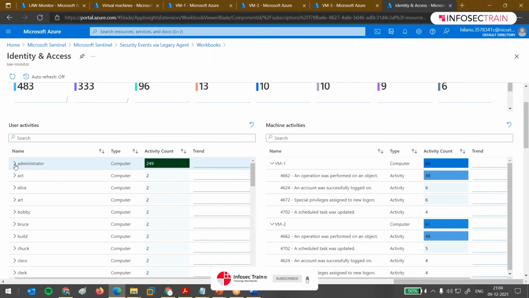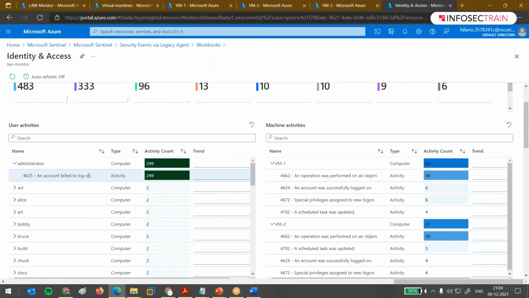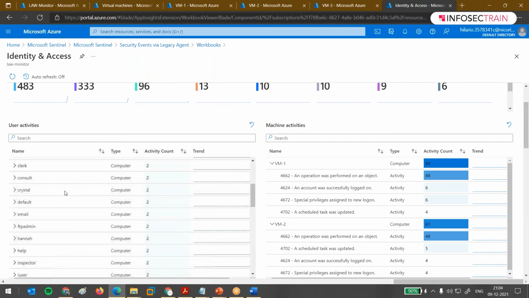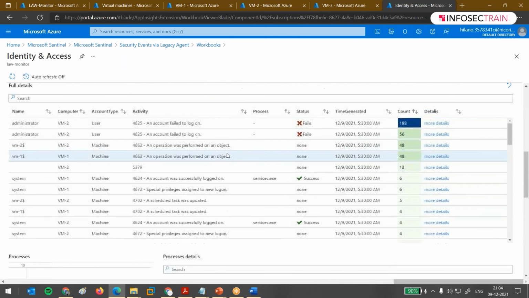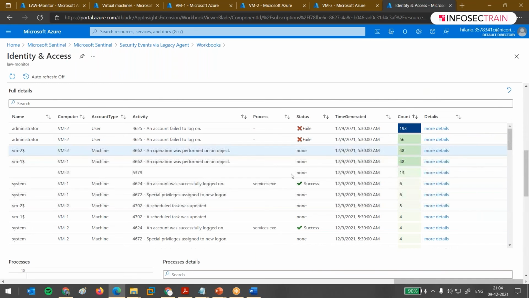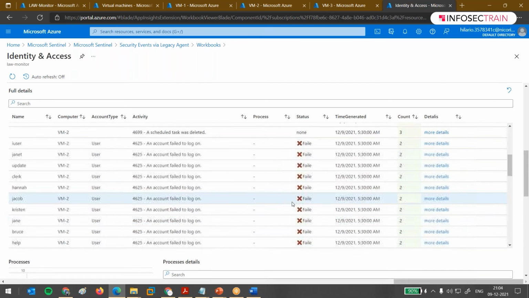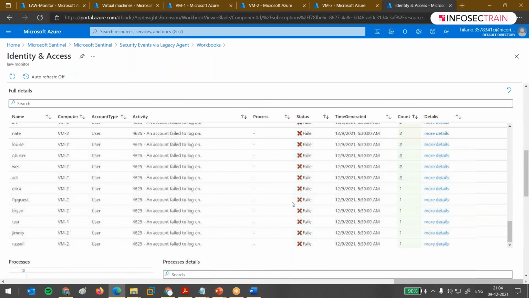So there is our administrator account which tried to, okay. Some of the services need to run with the privilege of the administrator. Predefined. So they will be running with like 249 in the background, right? 249 activities are happening in the background, and many times they failed. So that is something that is there, and you can see who tried to log in where and all those details, graphs over here, and all these your admin VM and full details, what failed, what passed, what kind of logs you are generating, all these kinds of scenarios you will be looking at, right?